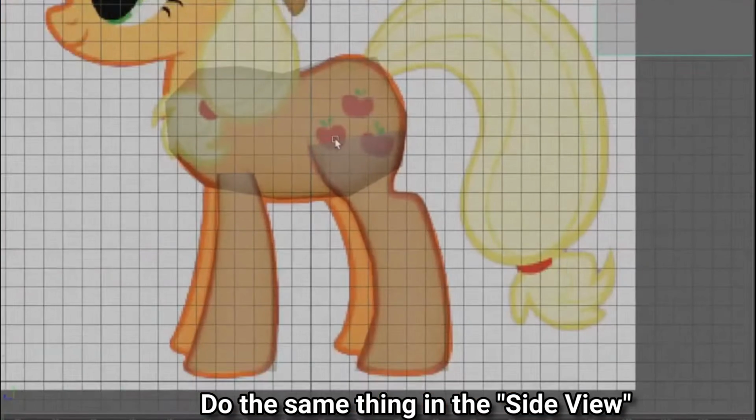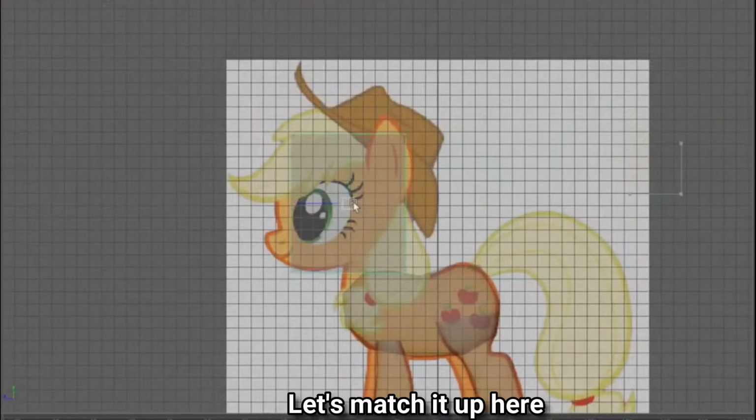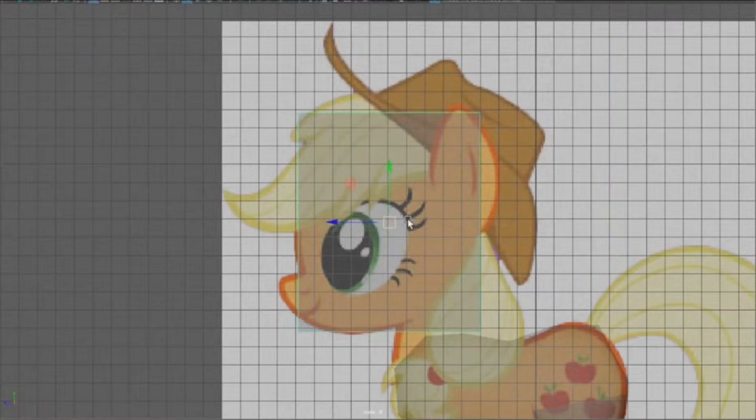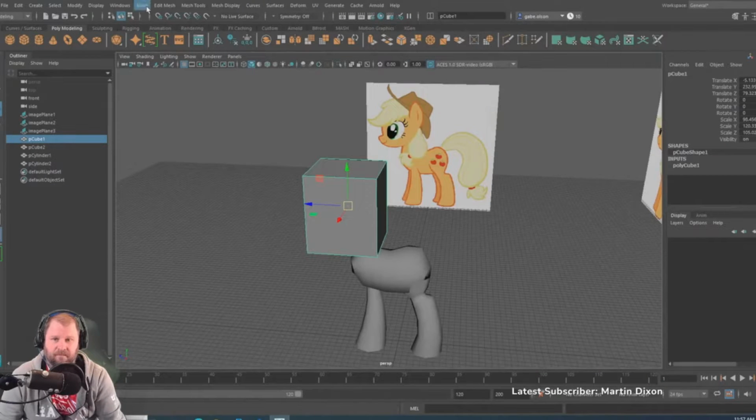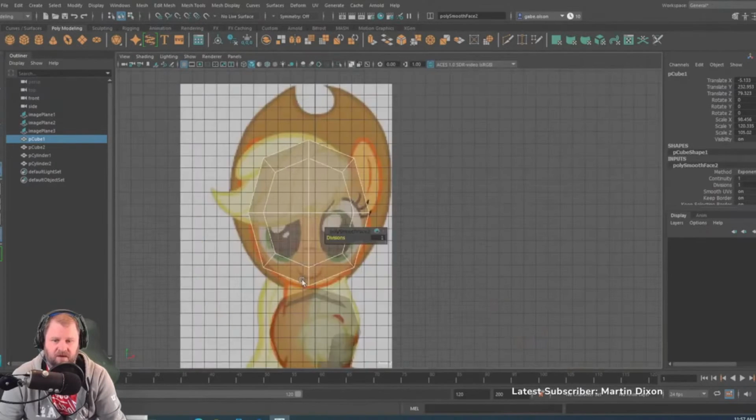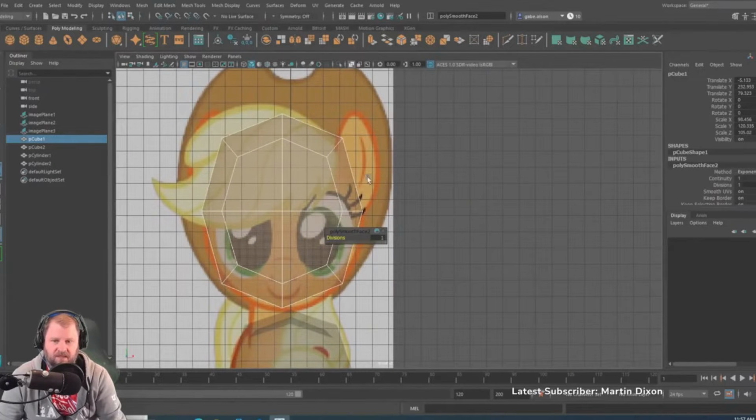We'll do the same thing over here on the side view. Let's match it up here. And pretty round. I mean, it's pretty round. Start with that. Okay, so we'll smooth that out. Okay, here's our head we're gonna start with. It's matching up pretty close.